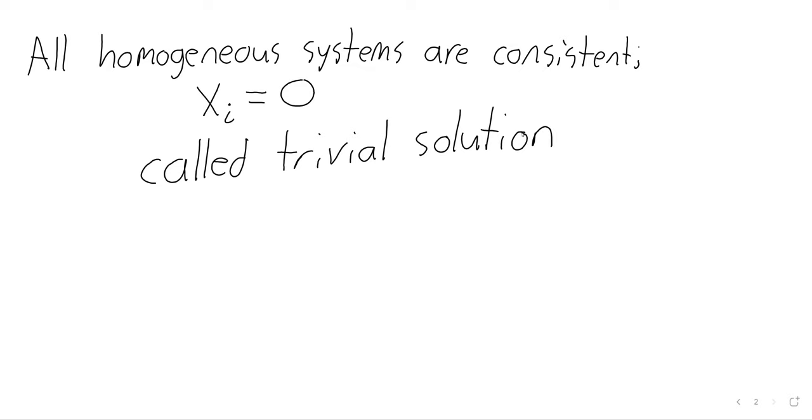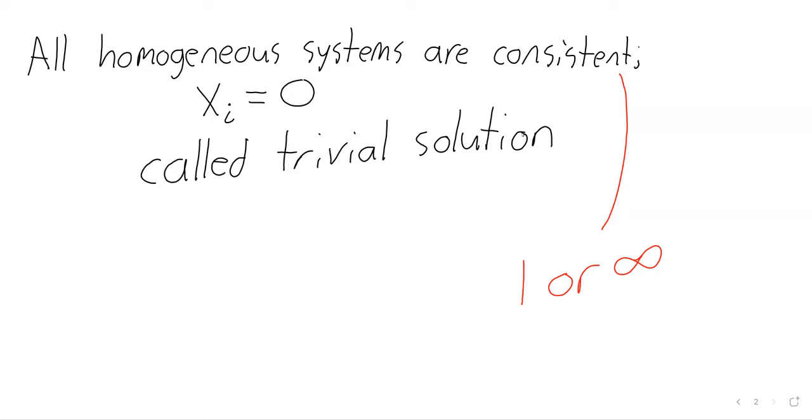So if you have a homogeneous system, the question isn't, is there a solution? The question isn't even exactly what is a solution, because we know that all of them have this as a solution. But the question is, maybe it has infinitely many solutions, and if so, what are they? So, all homogeneous systems have at least one solution. If we remember our options, a system can have zero or one or infinitely many solutions. So since we can't have zero solutions, our options are one or infinitely many.